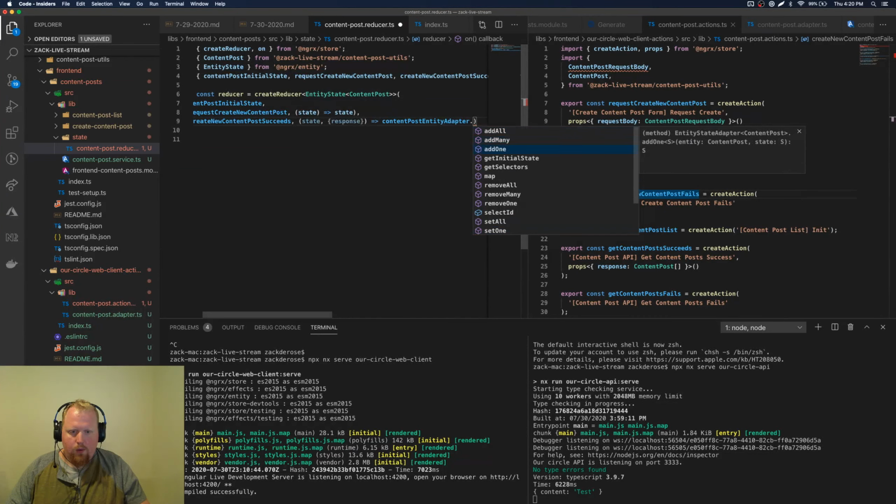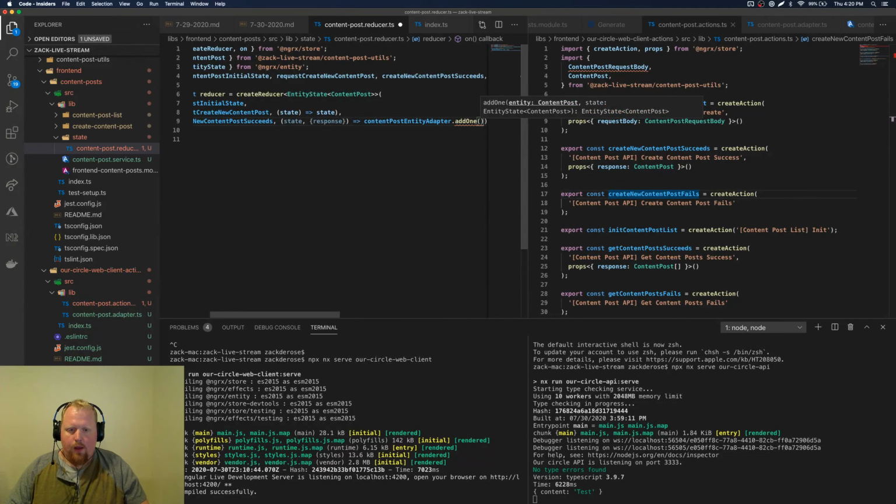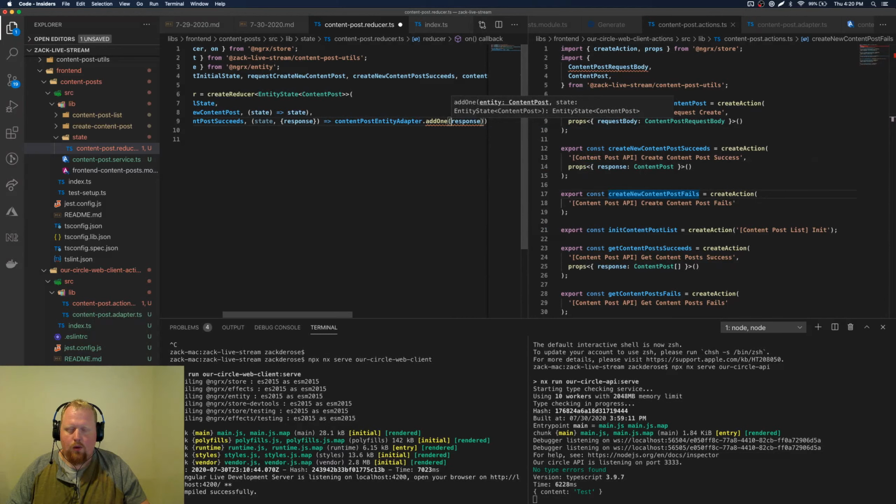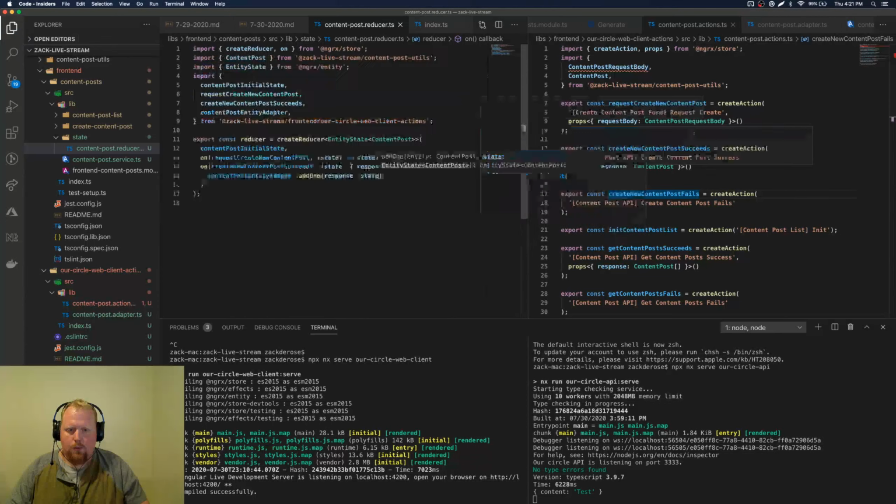Is it add one? Yeah, it's add one. Okay. Add one response. And it just takes the entity and then the state.